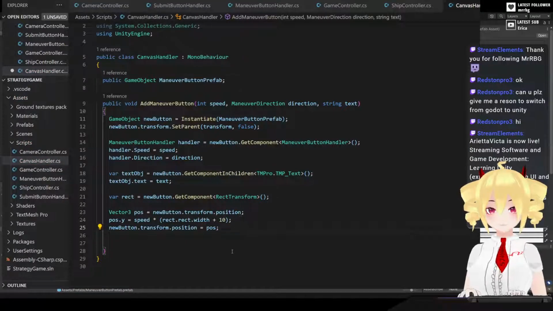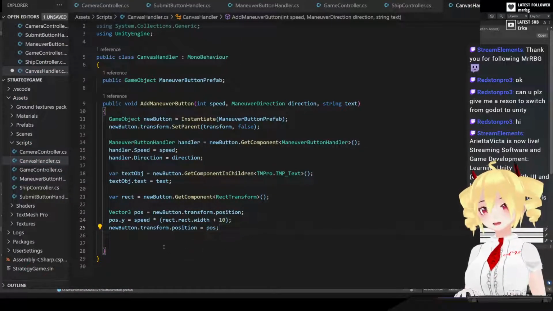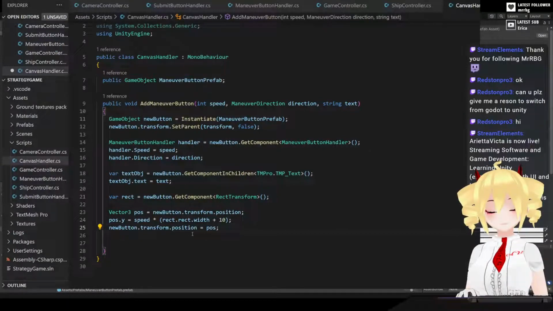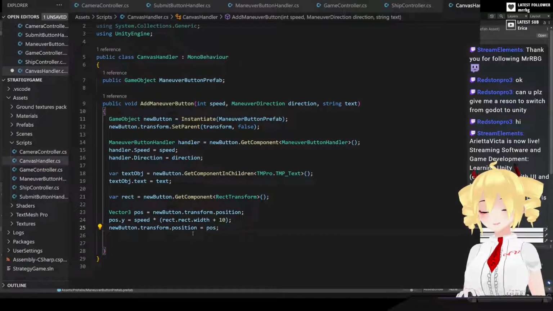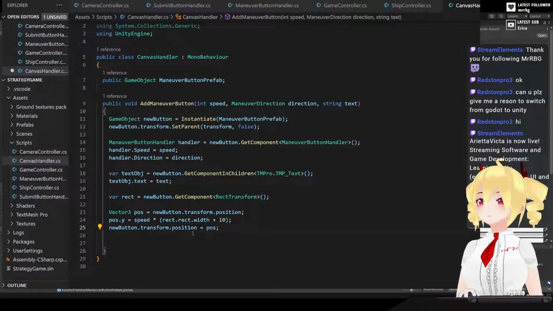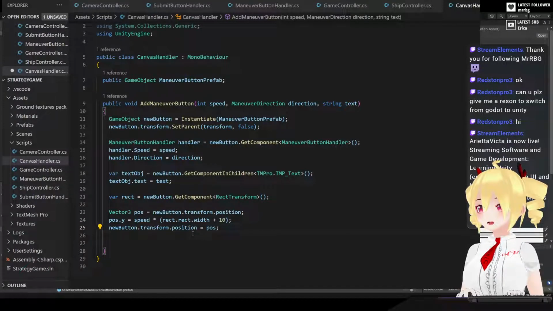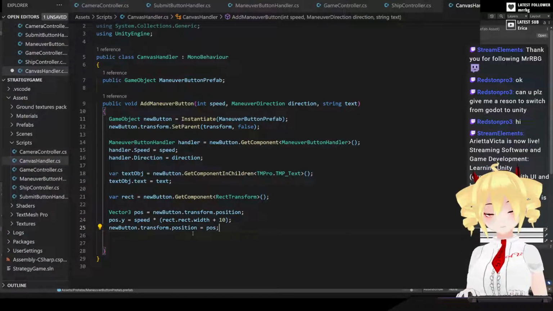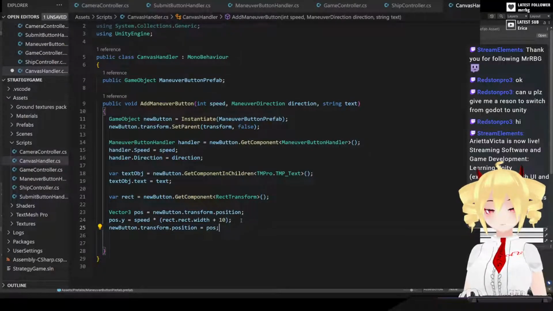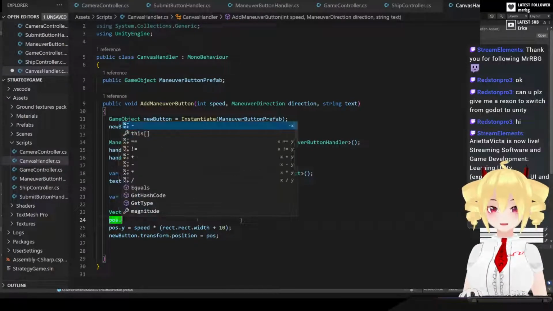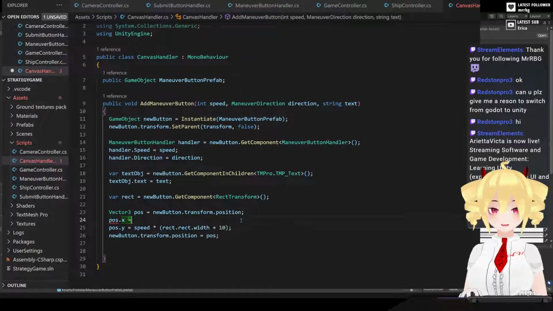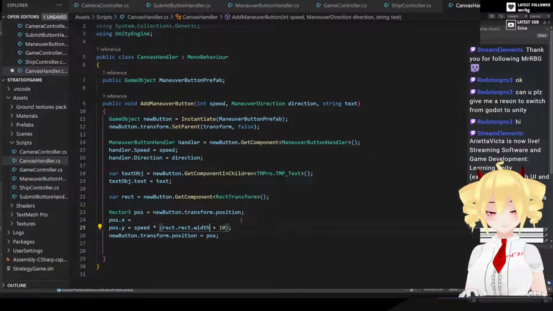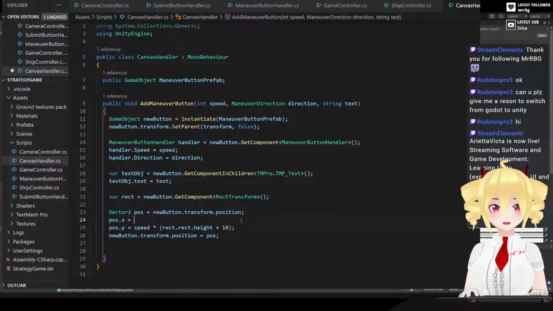Like, that should work. Yeah, and that's because it has a getter and setter on it. And so, yeah, that makes sense. Alright, the X position, oh, yeah, whoops, so let's do height. The X position is going to be based on the maneuver direction.